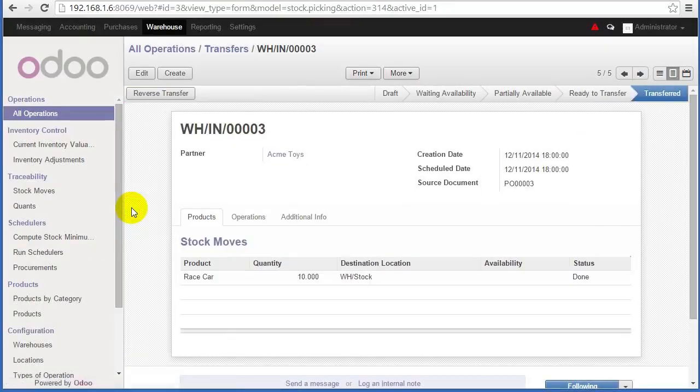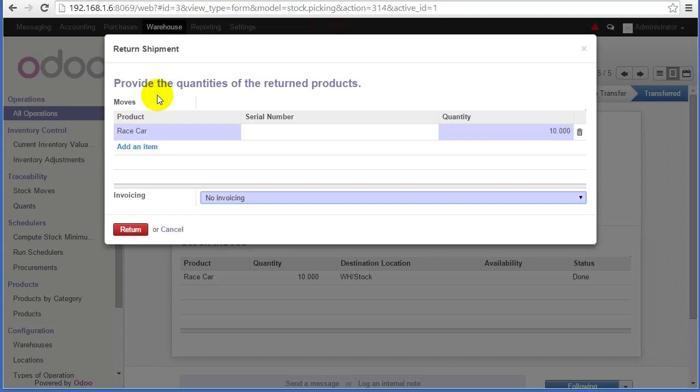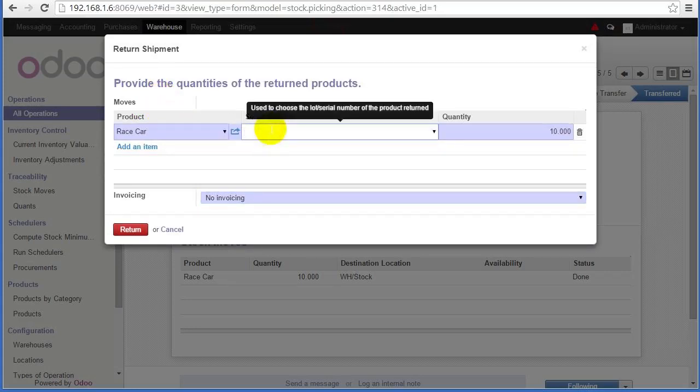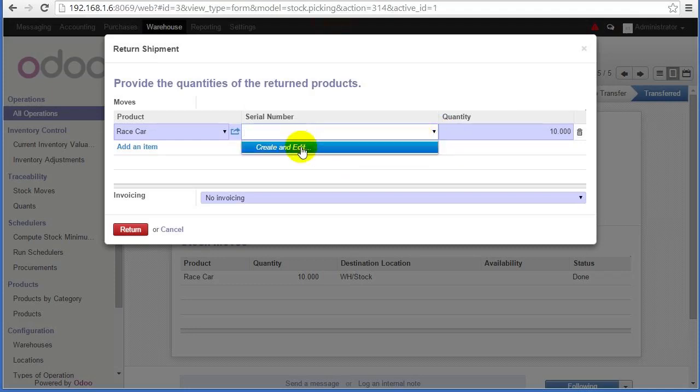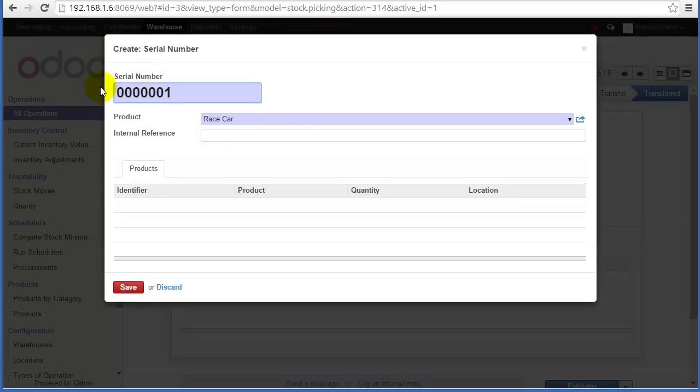Alright. Now let's say we've decided we don't really need those 10. How do we send them back to the manufacturer? How do we send them back to the supplier? Well, fortunately, that's very easy with this reverse transfer. So we're going to quickly go through this. We hit reverse transfer. They give a serial number here. Now they're calling it serial number. You might consider that maybe an RMA that they would give could be used here. And it shows here where you can create and edit and put in a serial number and a lot number and a lot of products. But we're going to skip that for now.